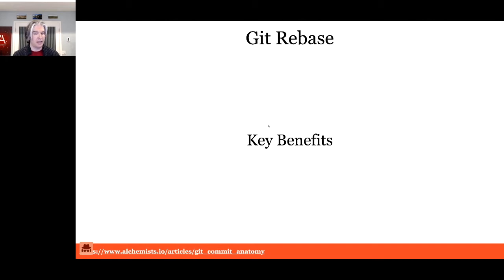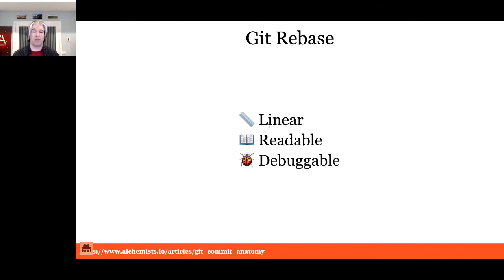It's pretty technical, and Git itself is quite obtuse to begin with, so we'll try to make this as entertaining as possible. But the key benefit is that with a rebase history, you can keep it very linear, right? One commit after the other, very easy to read, very easy to understand. This makes it readable, which is really important for your team members to understand what you were thinking at the time that you were building your implementation, and also to be able to debug it. All three of these together make for a really easy to understand repository and history of how all of you as team members evolved the code base over time.